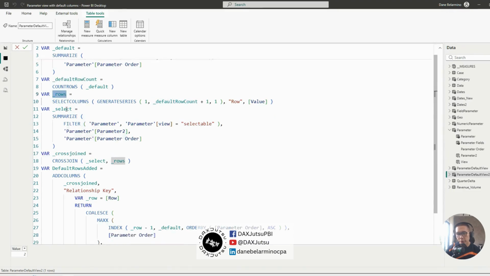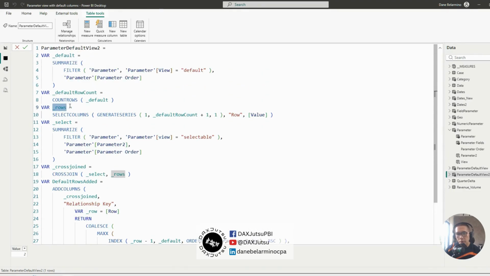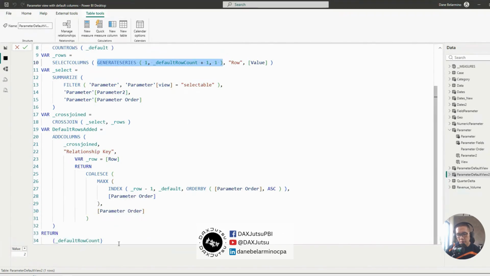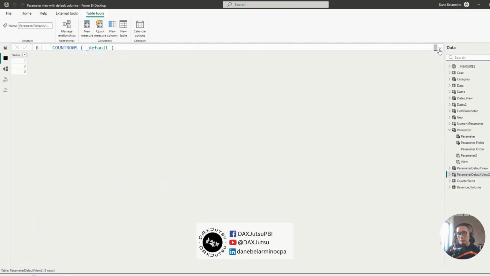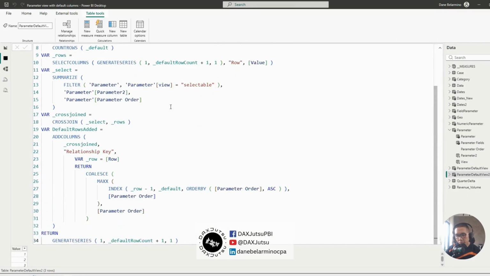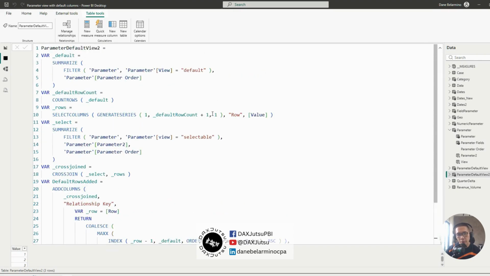So we go to rows. Let's just try this instead. So this will create a table of three rows because we add one more, and we'll find out later where we need to add another row.